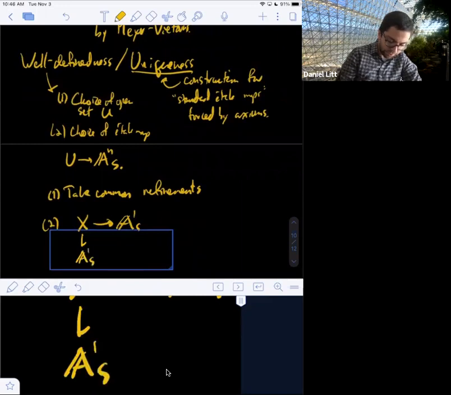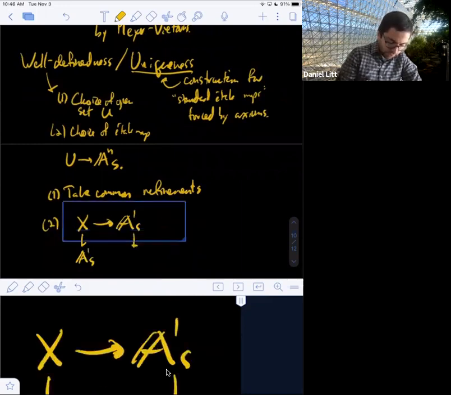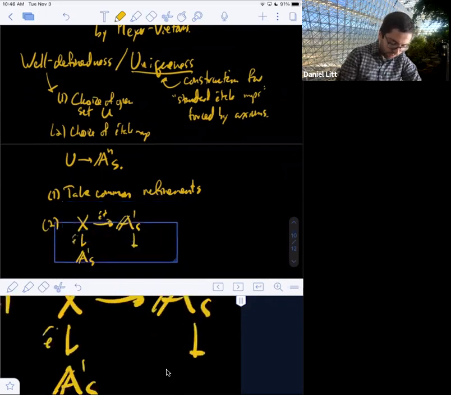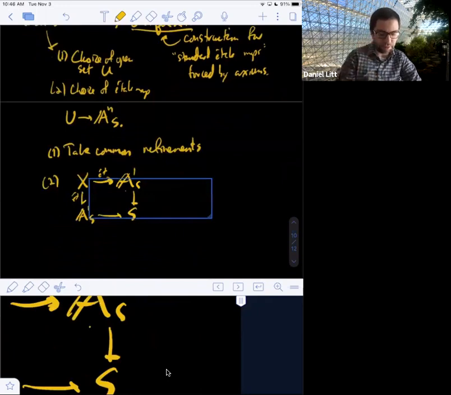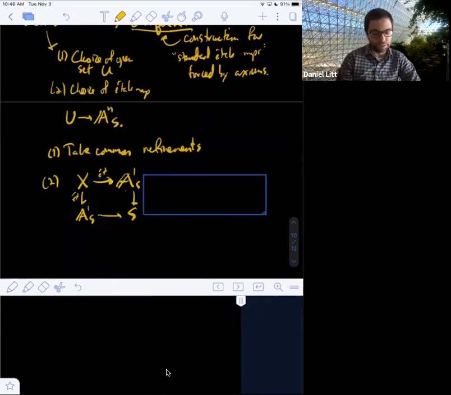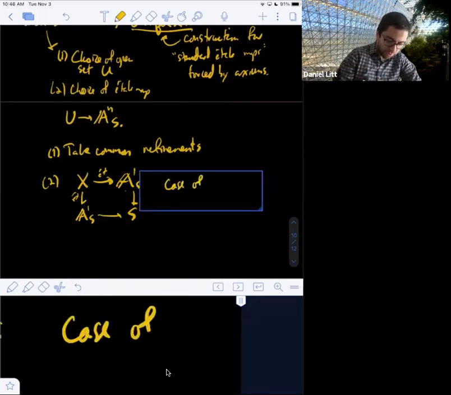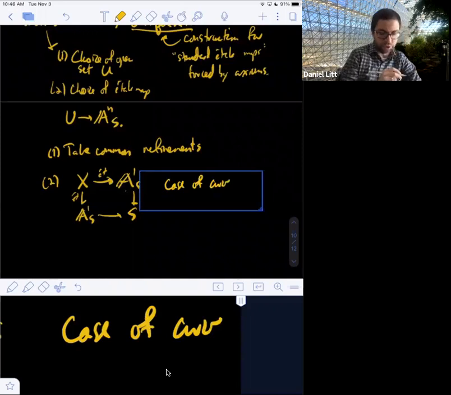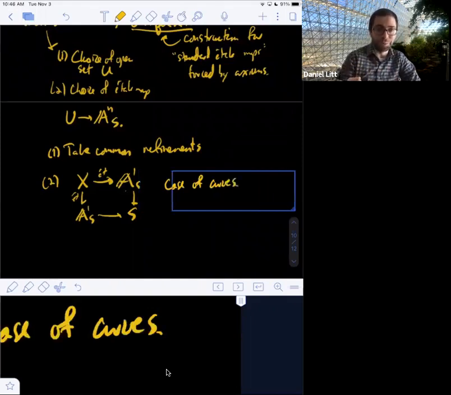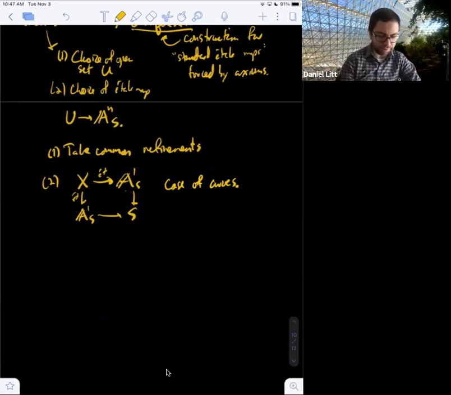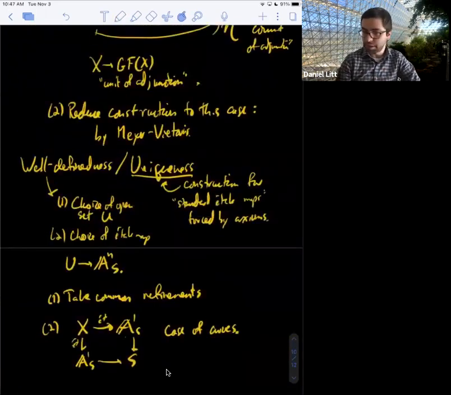So suppose you have two maps like this, where this is Etale, and these are both the structure maps to S. So one needs to check that the map one gets doesn't depend on this choice of Etale map. But this is just the case of curves, for which we made a really canonical map earlier when we computed the compactly supported Etale cohomology of curves. So this isn't so bad. So really this well-definedness is not actually so bad. So the construction of this map is not so bad.